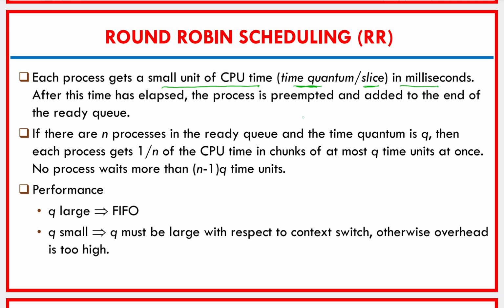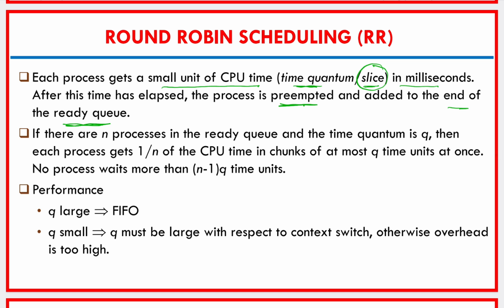Fine. Now as far as this round robin scheduling is concerned, it is preemptive in nature. It is preemptive because every process which comes for execution with the CPU will only execute for that time slice which has been set, and after that time slice has elapsed, that process will append itself at the end of the ready queue and will wait over there for its turn again.